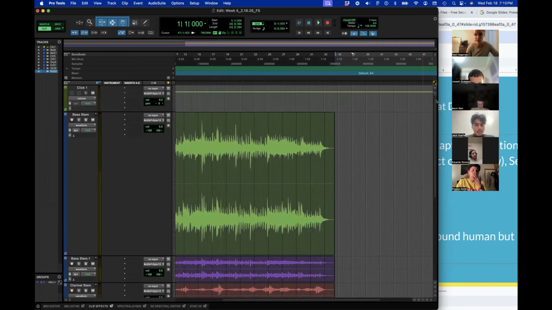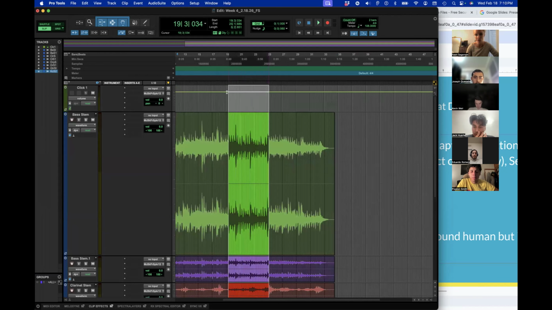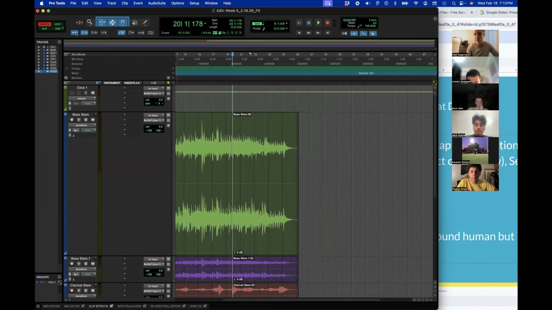The last thing you'll need to do for your homework is shorten the piece. A fast way to do that is, say you want to take out a section that you've identified as one you don't want anymore. All I have to do is select what I don't want, go to Shuffle, and hit delete, and it'll slide everything over. Then you're going to want to add crossfades to the cut to make it smoother.